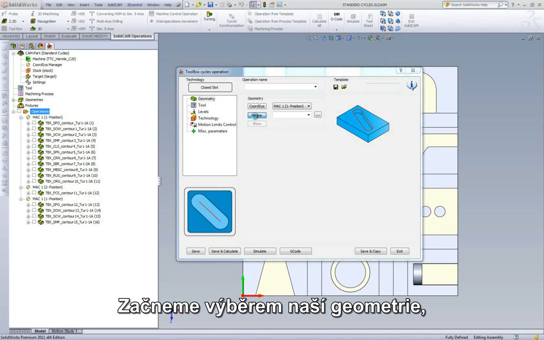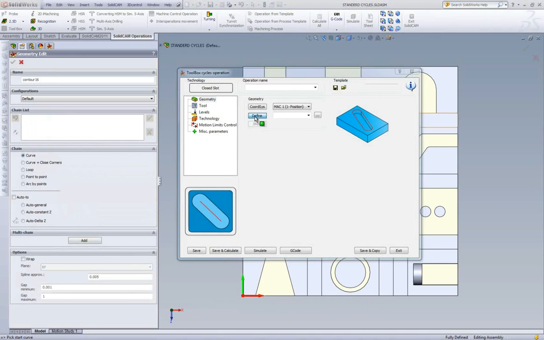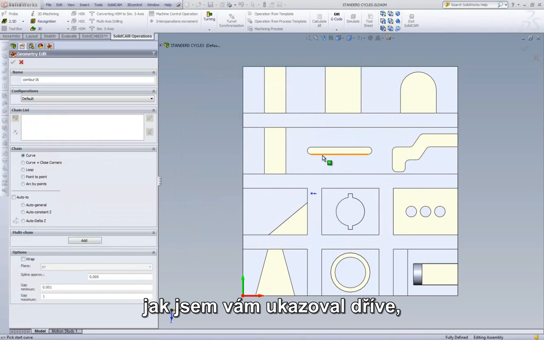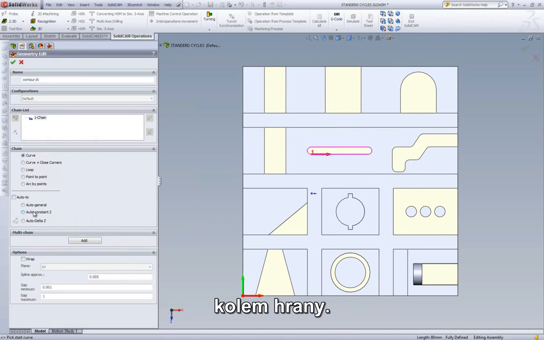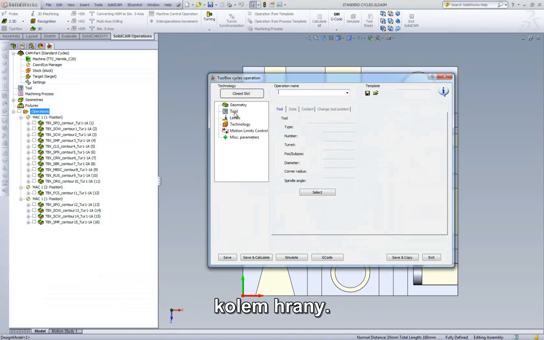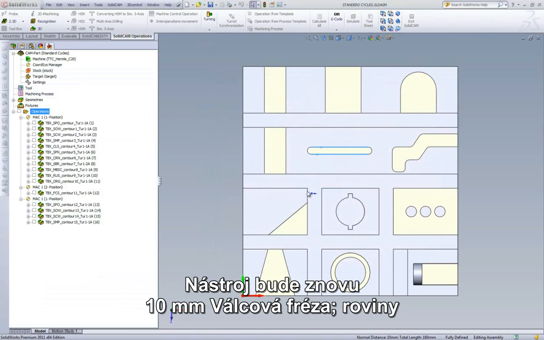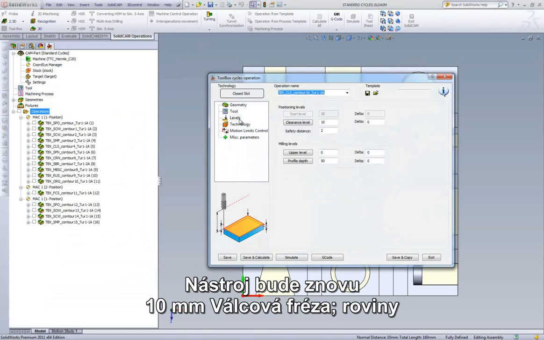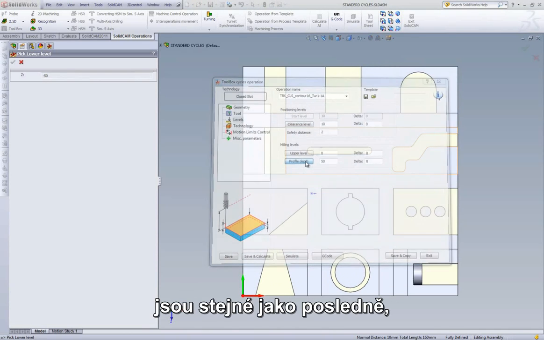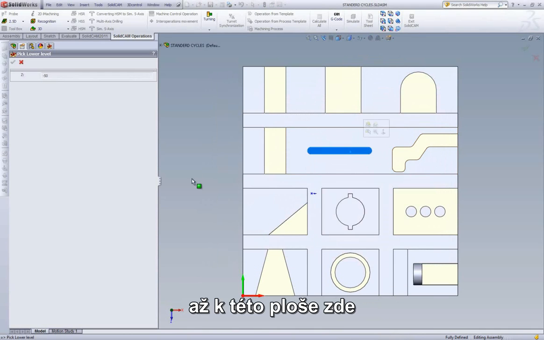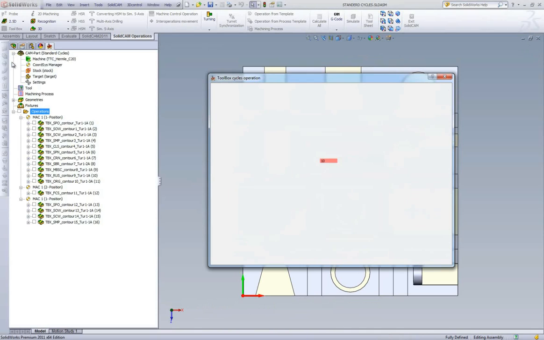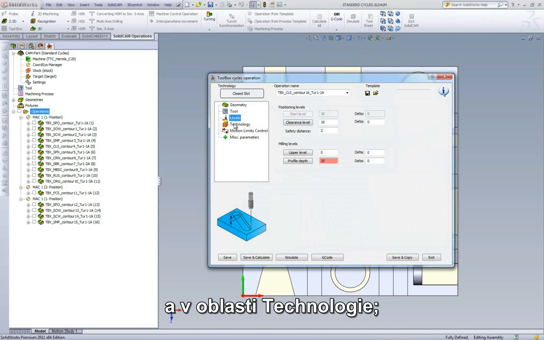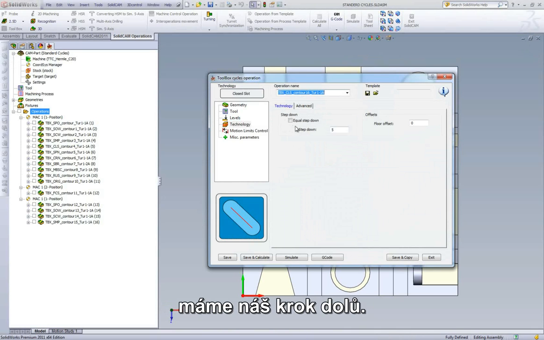We'll first start by choosing our geometry, and our geometry will be, as I've showed you before, around that edge. The tool, again, will be my 10 millimeter end mill. Levels, same as last time, up until that surface over there. And in my technology area, we have our step down.